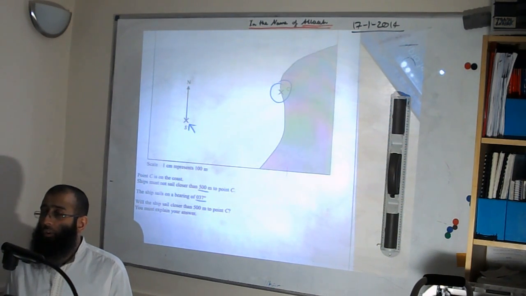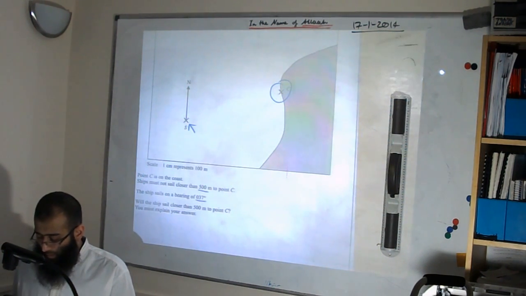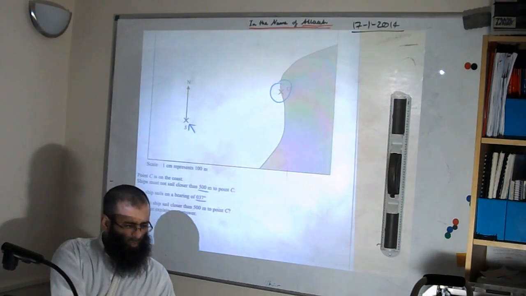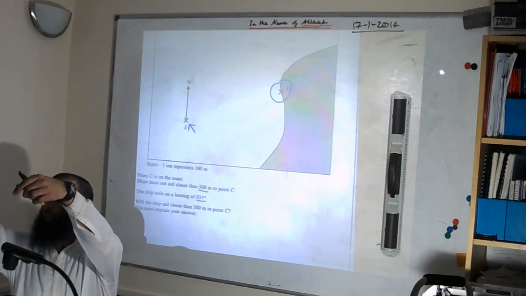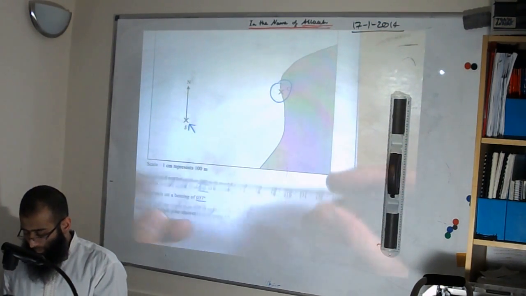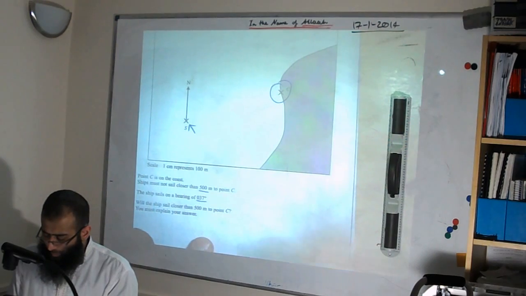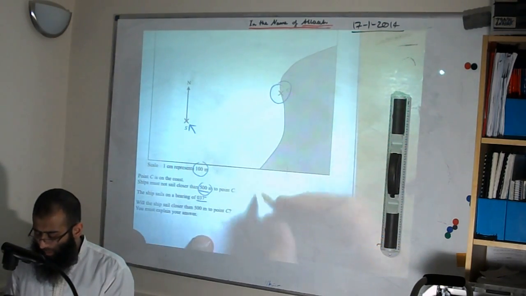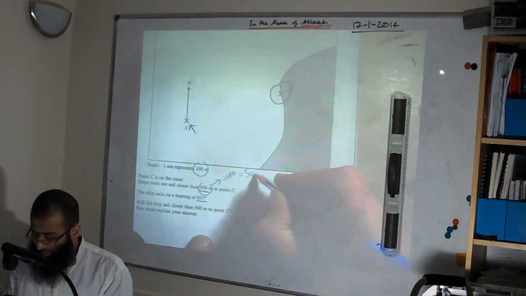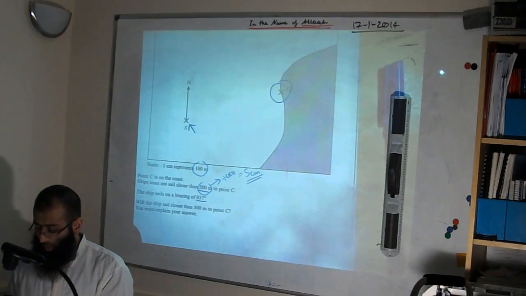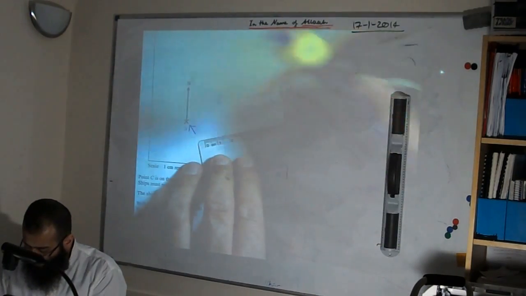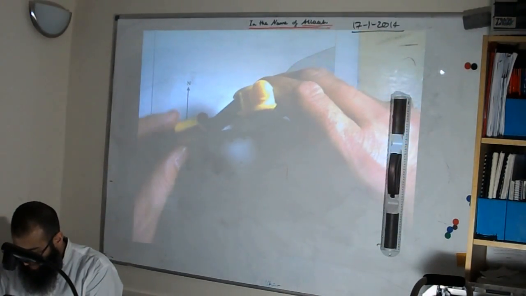Okay folks, can you all get your compasses? Now, if you've got 500 meters, how many centimeters is that? It's 5. If the scale is 1 centimeter to 100 meters, we do 500 divided by 100, that gives you 5 centimeters. So what we need to do now, follow me on the board please folks. Can you measure 5 centimeters down the ruler?